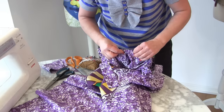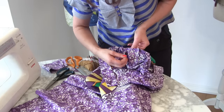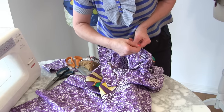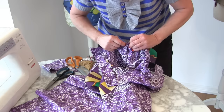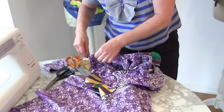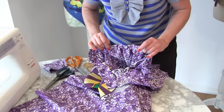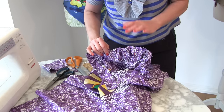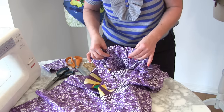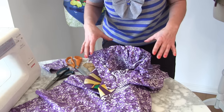Once it perfectly fits my facing, then it's safe for me to put a pin just in the sleeve part, okay? And wind it around. Spread out my gathers nice and evenly. Now when I take it off, so I'm taking off the facing now, I know that if I stay stitch this, it's going to be the right size. So I'm going to do that now. It's with like a number 2.5, 3 size of stitch. Make sure that they don't come off those pins there. And you're going to sew straight across your gathers, and then that way it won't stretch any bigger.